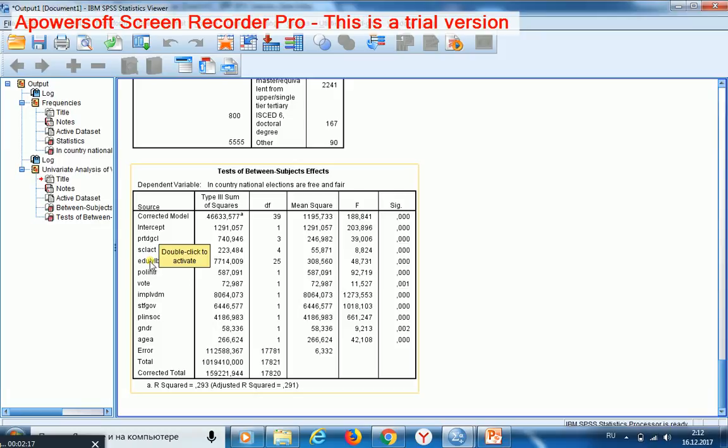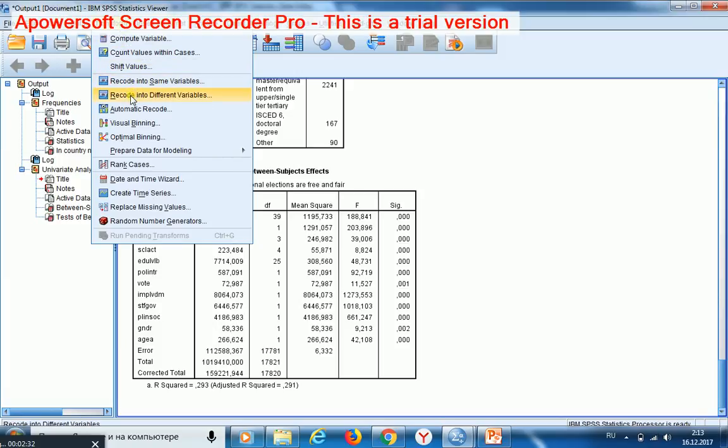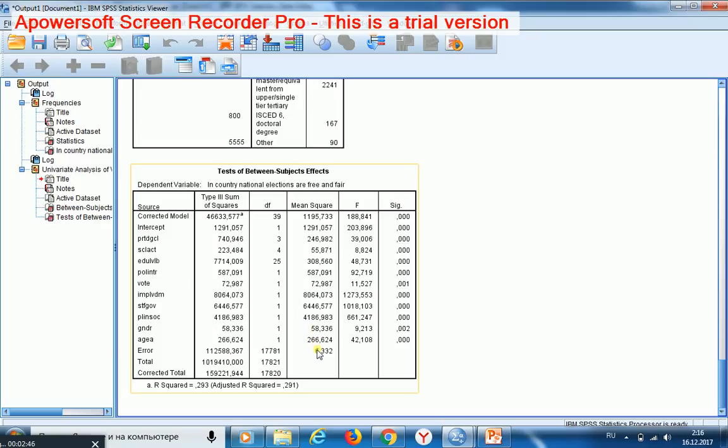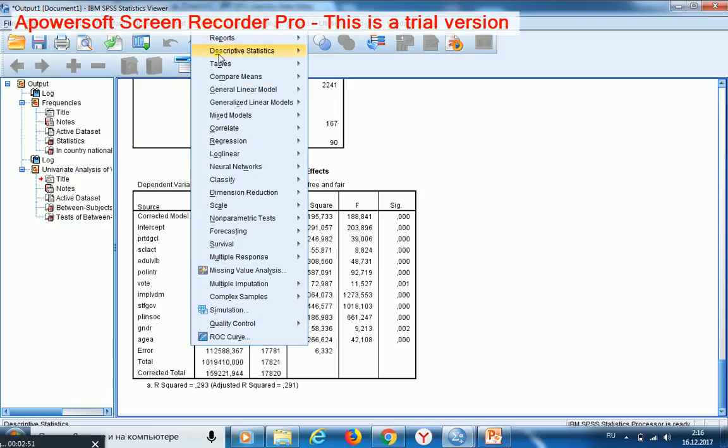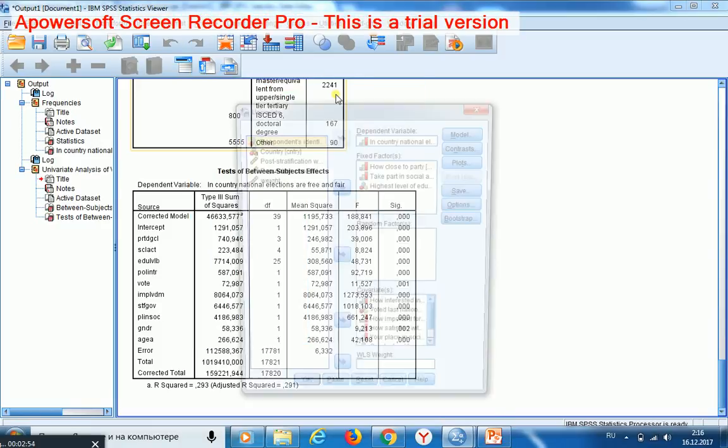I mean that I will create binary variable for each of categories of these categorical variables. I may use this command to produce the mentioned binary variables, but I will use syntax for this purpose. For syntax, I need some kind of billet. To get billet, I start ANOVA one more time.